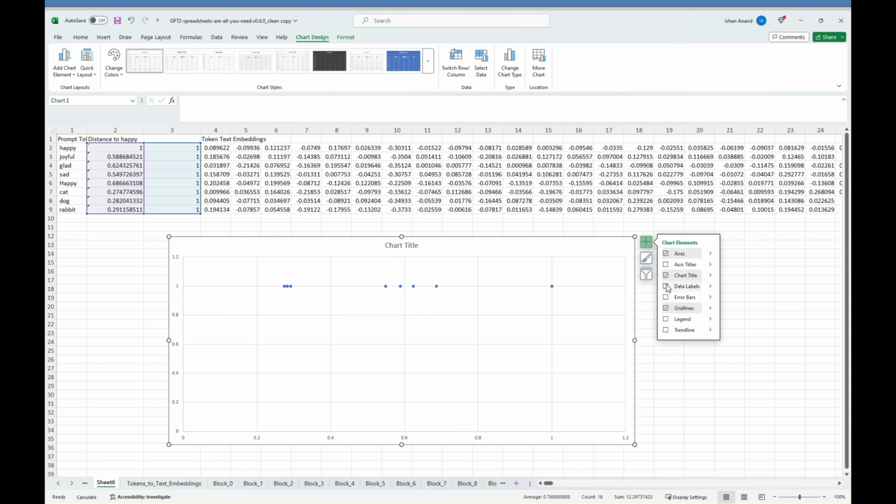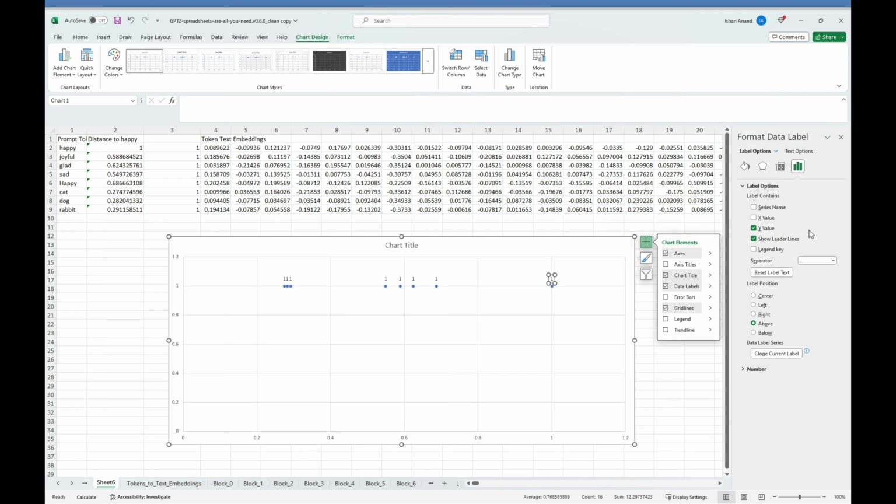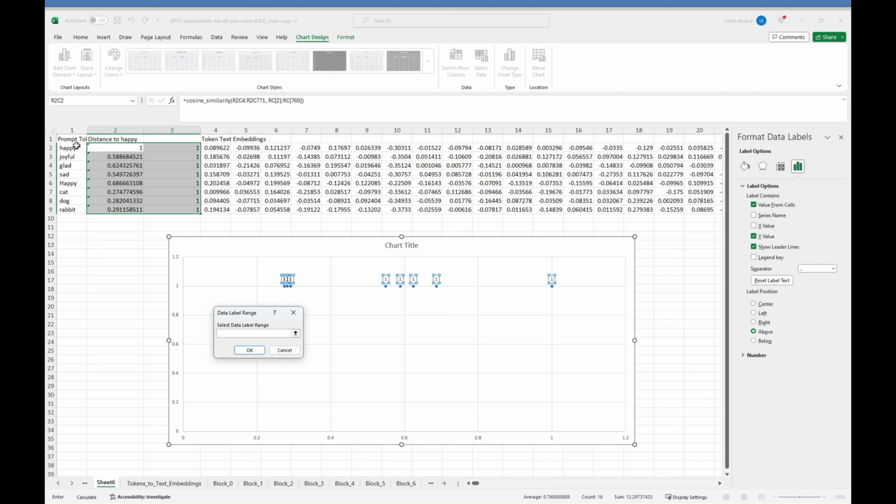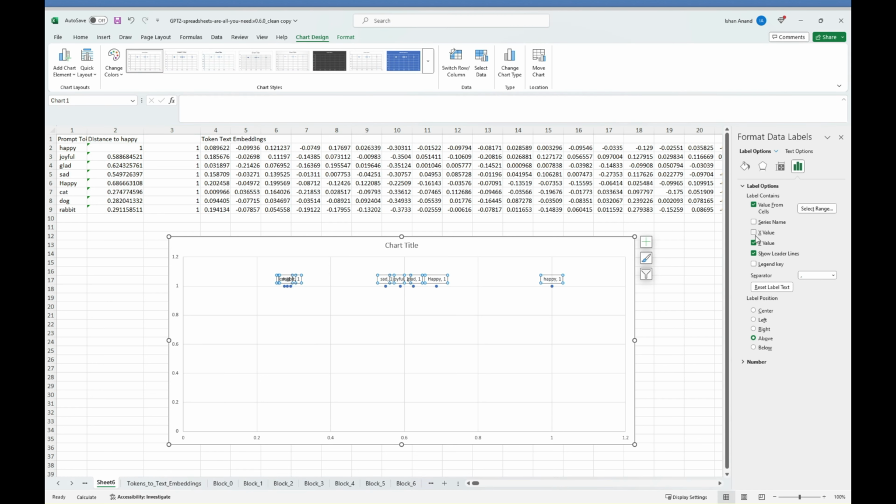Add our data label. Label options, value from cells. Here we can grab the labels. And then we don't care about the Y value, we care about the X value here. Okay, now we can see more graphically how it looks.